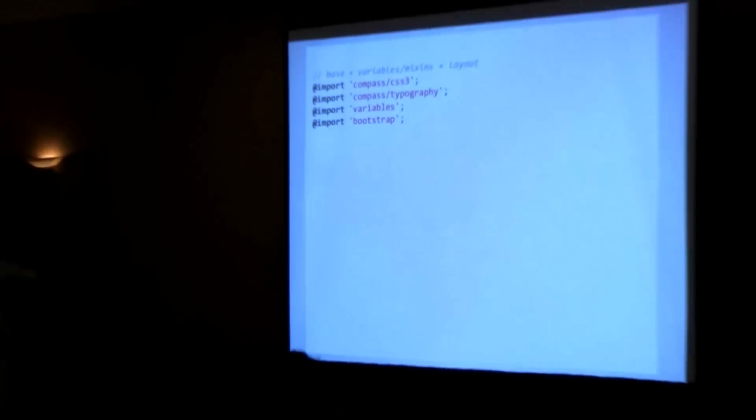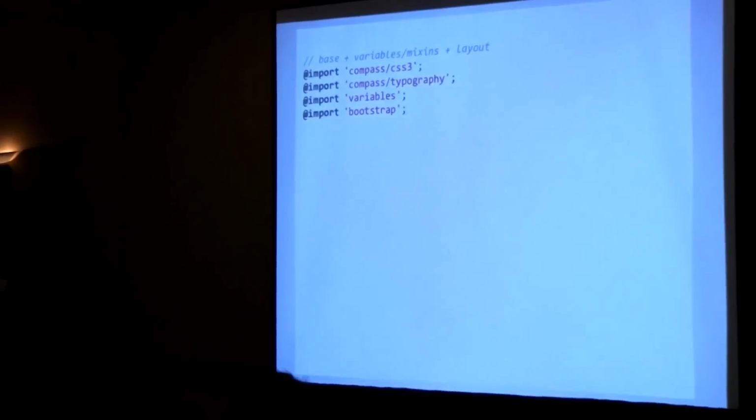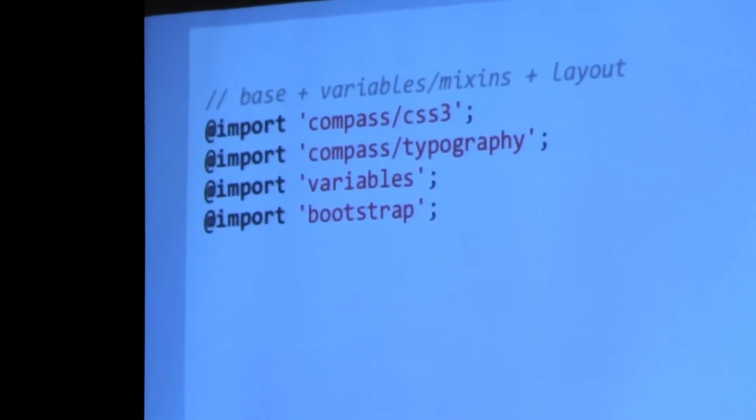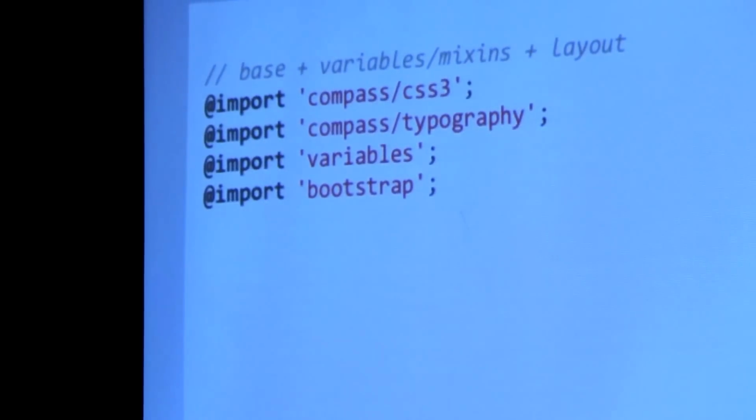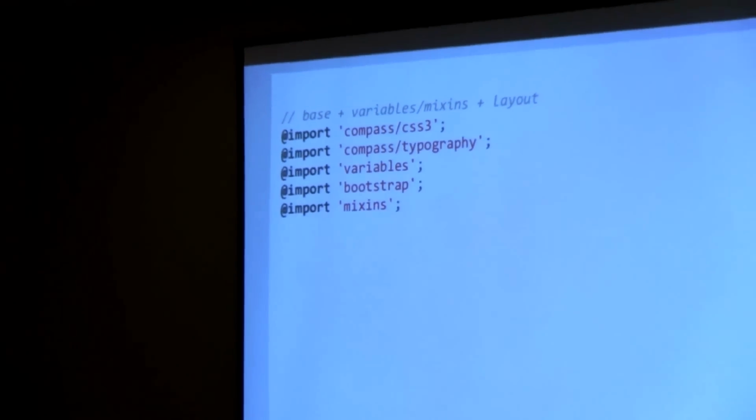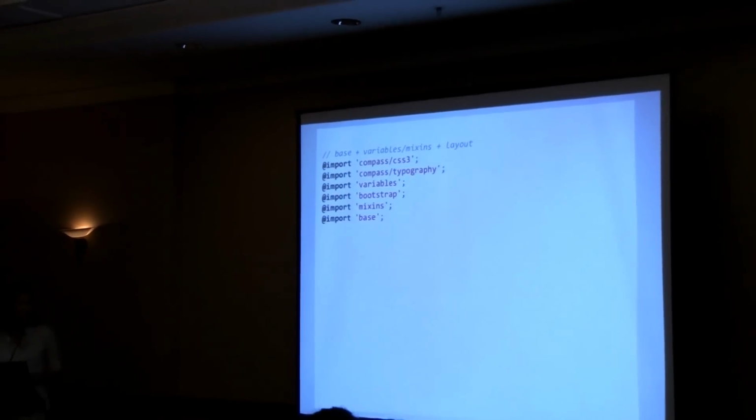Now let's look at an example of a master style sheet. At the top, I include my good friends, Compass and Bootstrap. And I want to point out that with Bootstrap, you actually have the option of overriding their defaults: colors, text sizes, and so on. That's why I include my variables file above the Bootstrap file. That's a little different from how you normally override things in CSS, because you normally override things by adding them afterwards. Then I include my own mixins, my base styles.